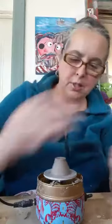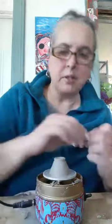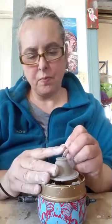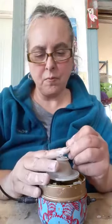One thing I don't know about these little electric motors is if it hurts them to slow them down, because it's really helpful right now for me to slow this down, because even on its slowest setting, it's just a bit too fast for some of the trimming I want to do. And this might not even be the best trimming tool. Experience will give me guidance on that, I'm sure.